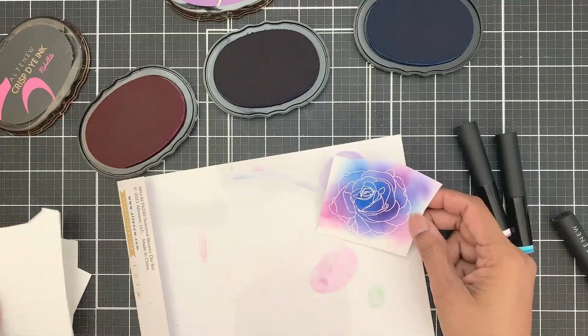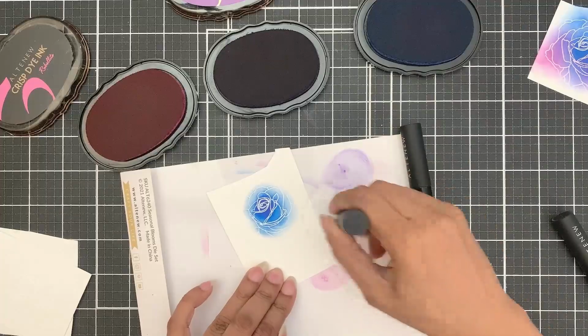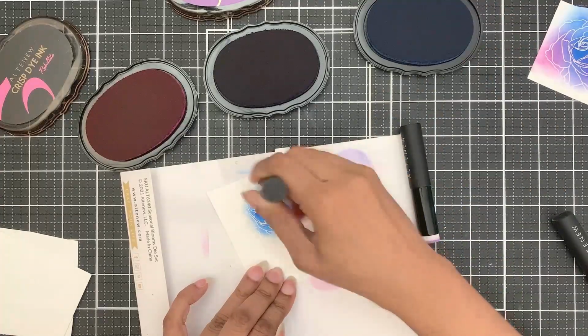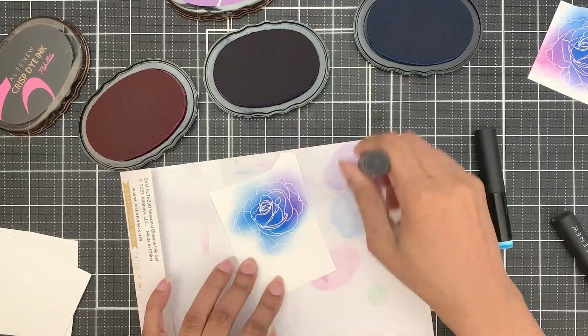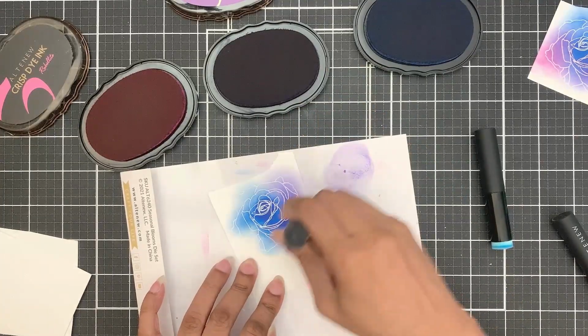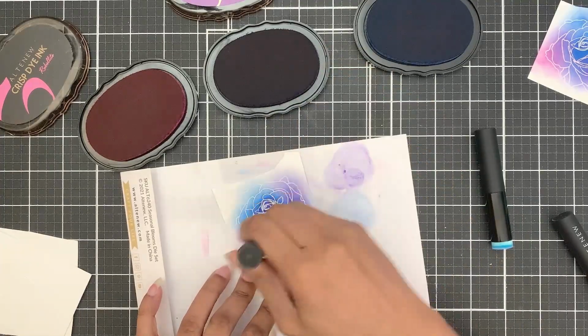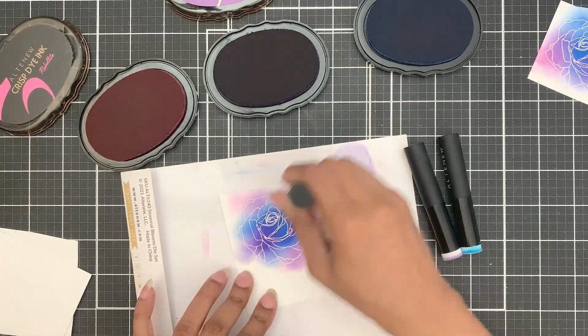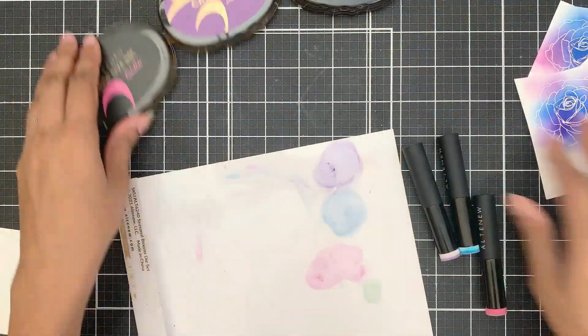You can create as many flowers as you want in as many color combinations as you want. Just make sure to use colors that when mixed together don't create a color that you dislike or looks bad. This is really easy to do and works very well when you are making card sets or you have tons of cards to send out.